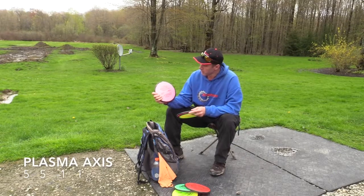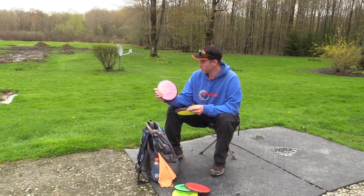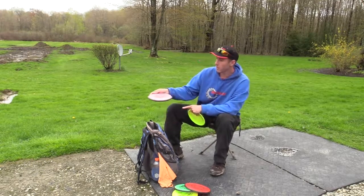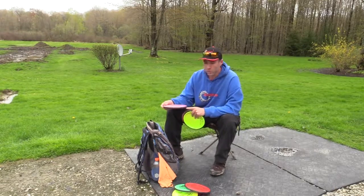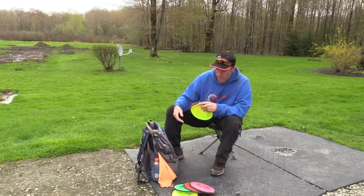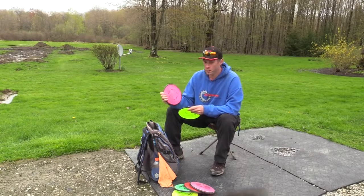Next, my straight, slightly understable midrange is the Axis. I use this a lot in the woods. It's a Plasma Axis. I can throw this on a hyzer, it's going to flip up, and if I throw it right, it's going to trail a little bit right. If I throw it a little bit lighter, it's going to finish with a little hyzer at the end. Great for understable approaches.